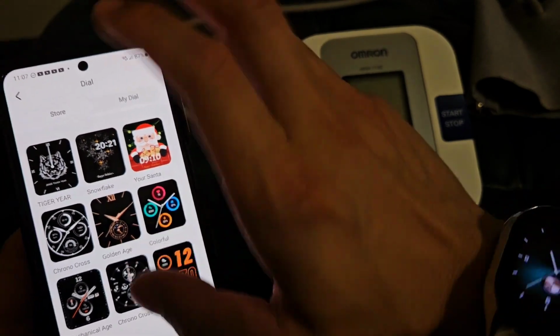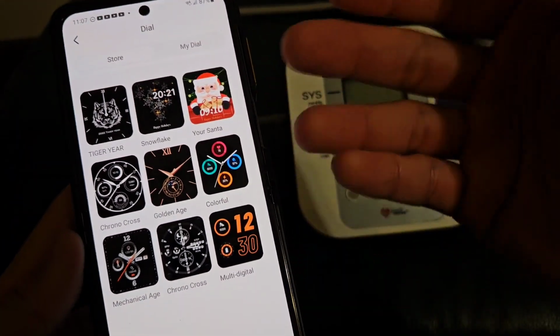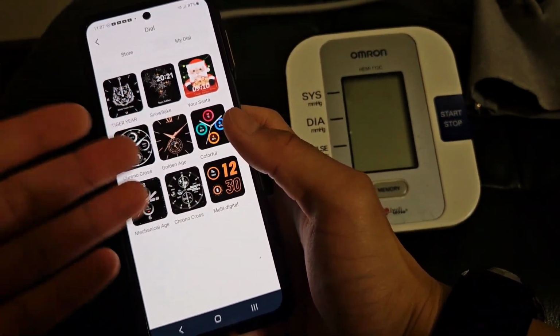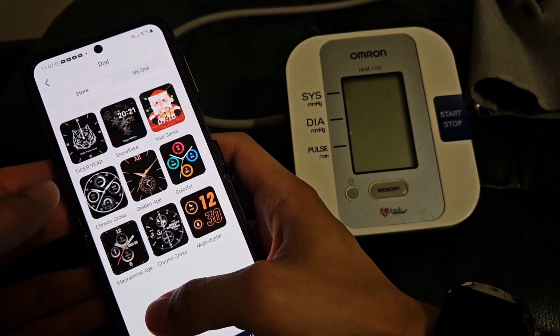So that's pretty cool. Obviously, YHE, maybe try and get some more in here. But as far as it goes for now, this is a decent allotment of them. But certainly people are going to want more than 9. So, if they maybe open this up for developers or something like that, that would be something they could explore. But for now, you've got a decent selection.